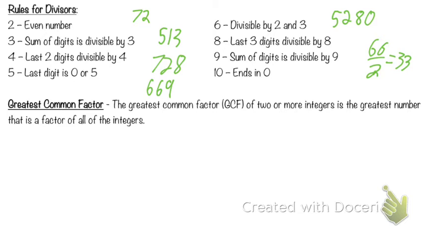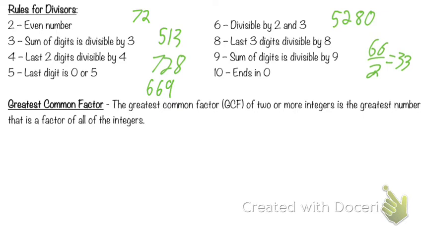We're going to talk about this idea of a greatest common factor. Have you guys heard of that before? Yes. What does greatest mean? Biggest. What does common mean? Relatable. It's shared. They have it in common. They share that. Factor. We talked about numbers that go into another number.